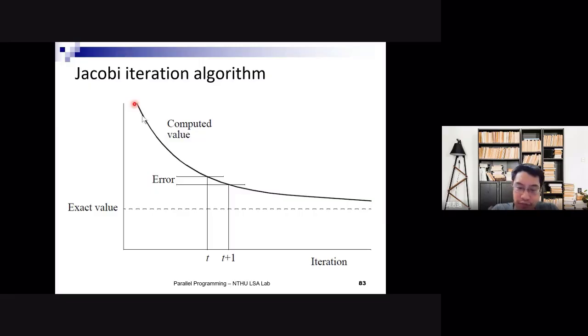Of course we assume this guessing result will follow a convex curve, so if it becomes very smooth, that means we are close to the exact value. So the idea is we keep refining the result until there's no refinement or adjustment needed for our guess.